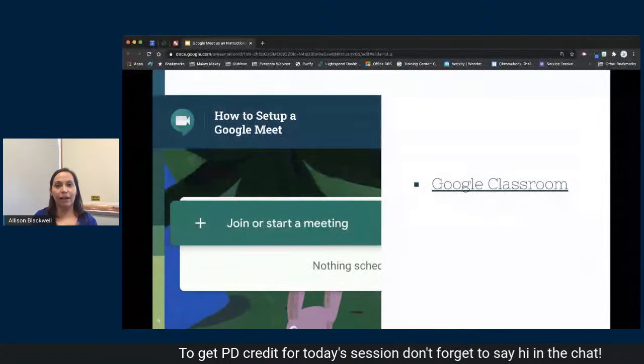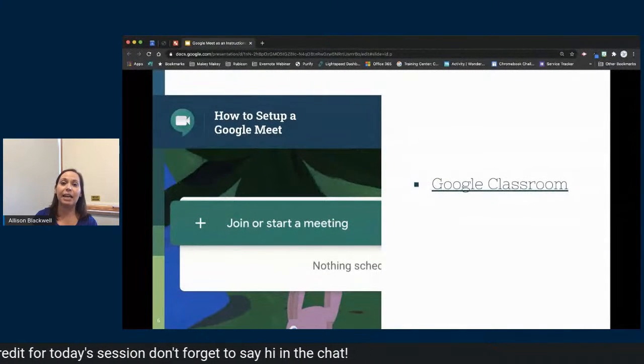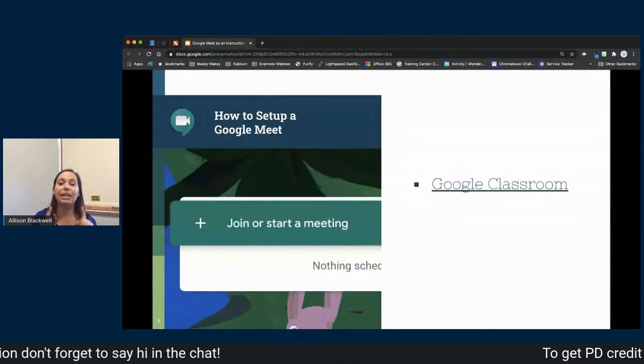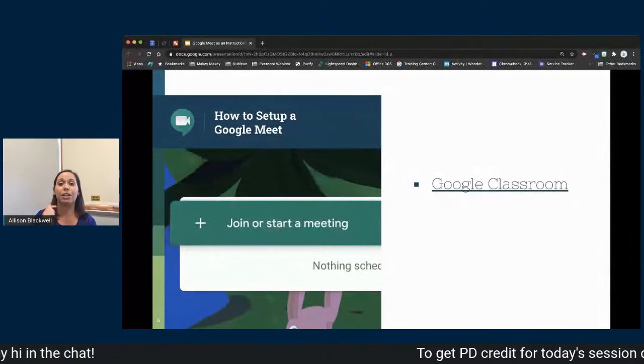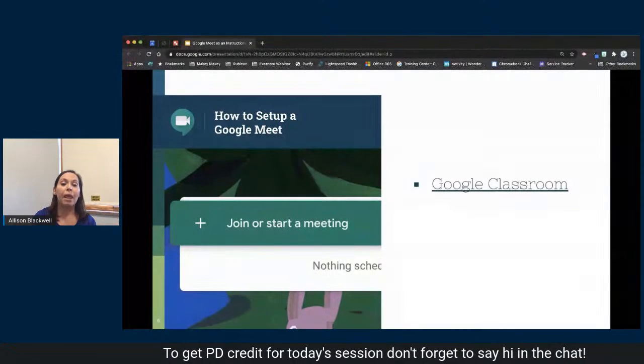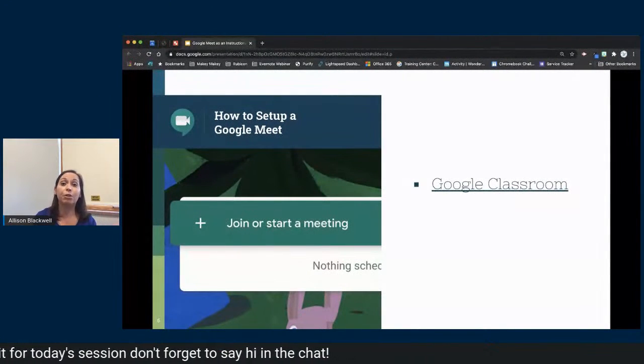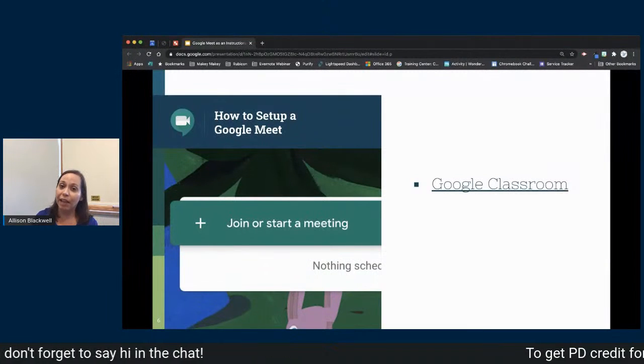But the reason why I like the Google Classroom Google Meet integration is because it limits it so that you have to be in the room in order for the students to join. So basically, you can run a meeting, maybe you're 5 minutes late, and none of the kids can enter the room till you are there. So I love that feature.